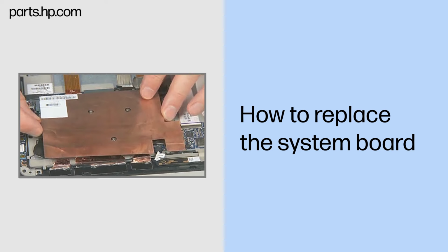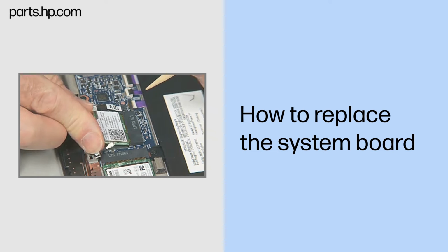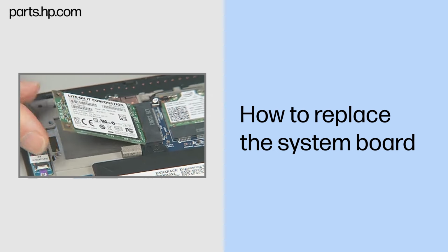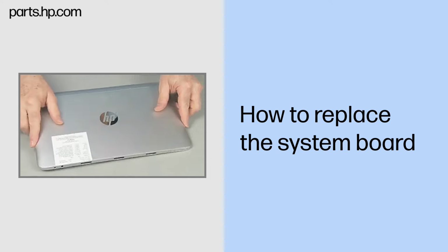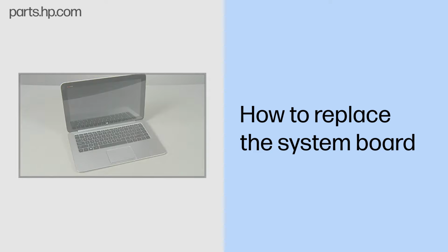Continue the reassembly. Replace the heatsink, wireless WAN module, wireless LAN module, mSATA flash cache module, slate battery, and back cover. Align and lower the slate onto the keyboard base until it locks into place. Important: after system board replacement, be sure to complete post-installation tasks as required that may include verifying functionality of the notebook, updating the BIOS, updating DMI and other settings, injecting Microsoft Windows 8 digital product keys.